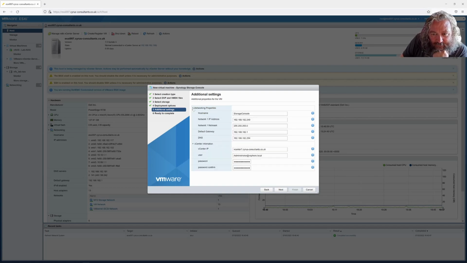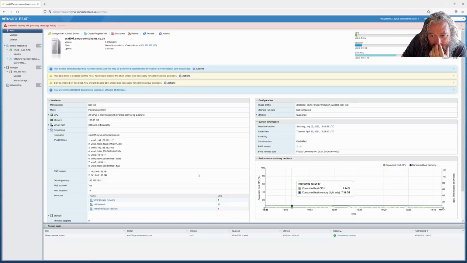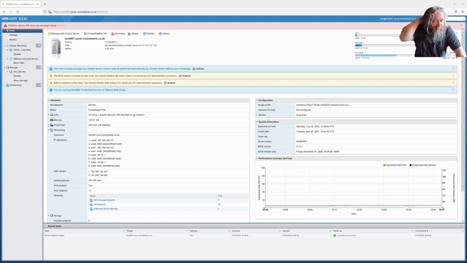Okay, so host name, network IP address, default gateway, DNS. I'm just going to click finish, and I'm going to really... maybe I should do an outtake and just cut these bits out and put them at the end for you to watch.